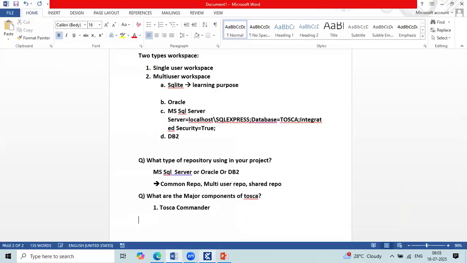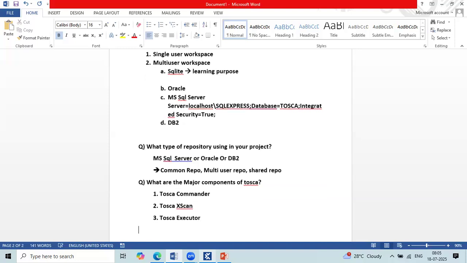The next one is the Tosca X-Scan window. Third one is Tosca Executor. Fourth one is Test Repository.